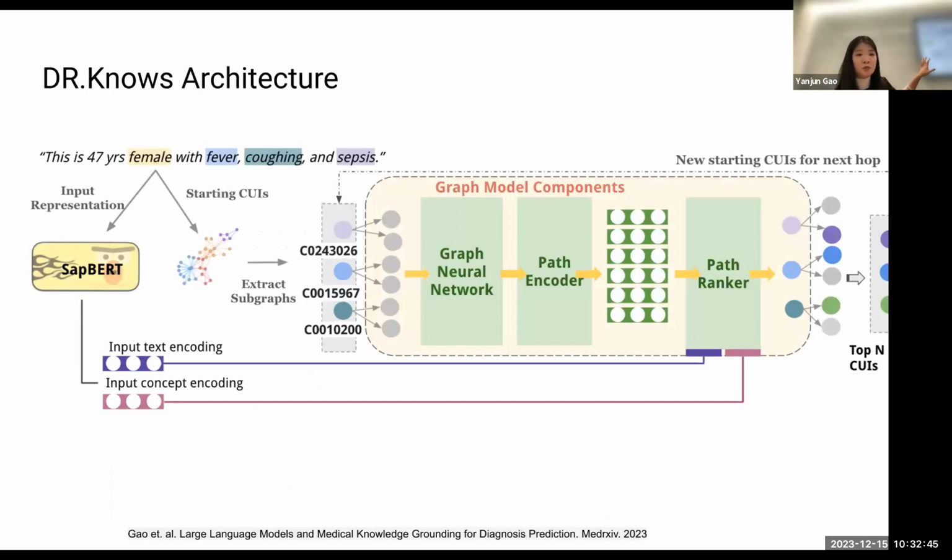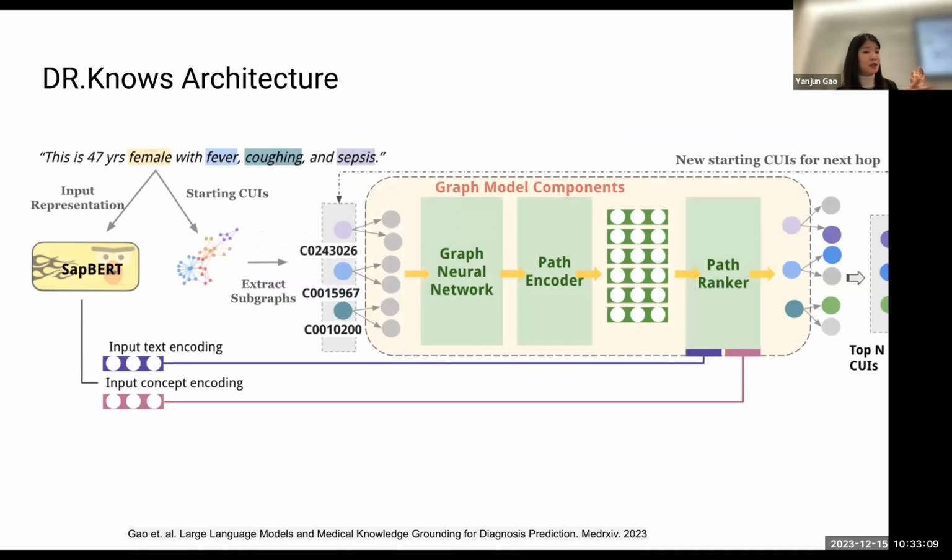So again, given the input that talks about a patient's problems and also the medical concepts, we first convert the input to input text embeddings or encoding. We also convert the list of input concepts to another embedding. Then, utilizing this starting CUI, as we call it, we're able to extract the subgraphs, which are the concepts with their neighbors.